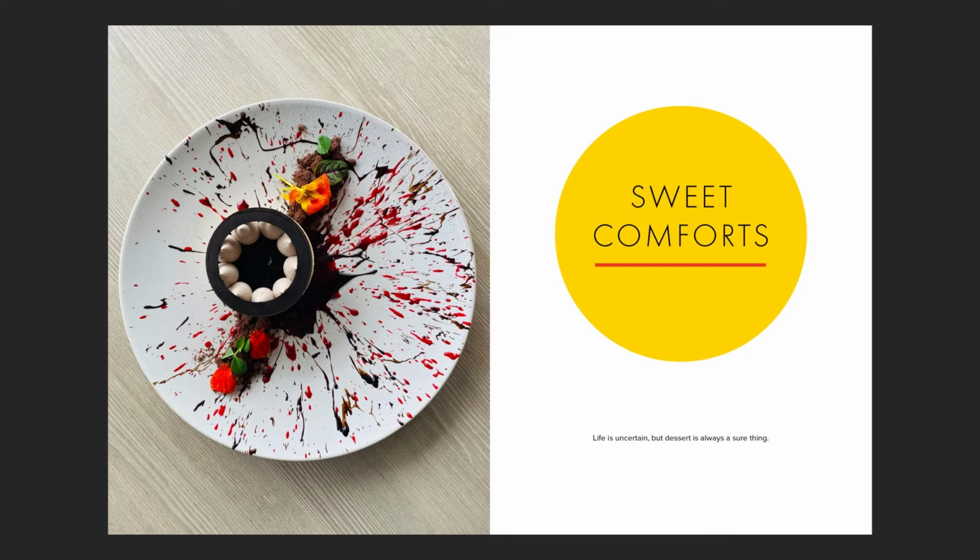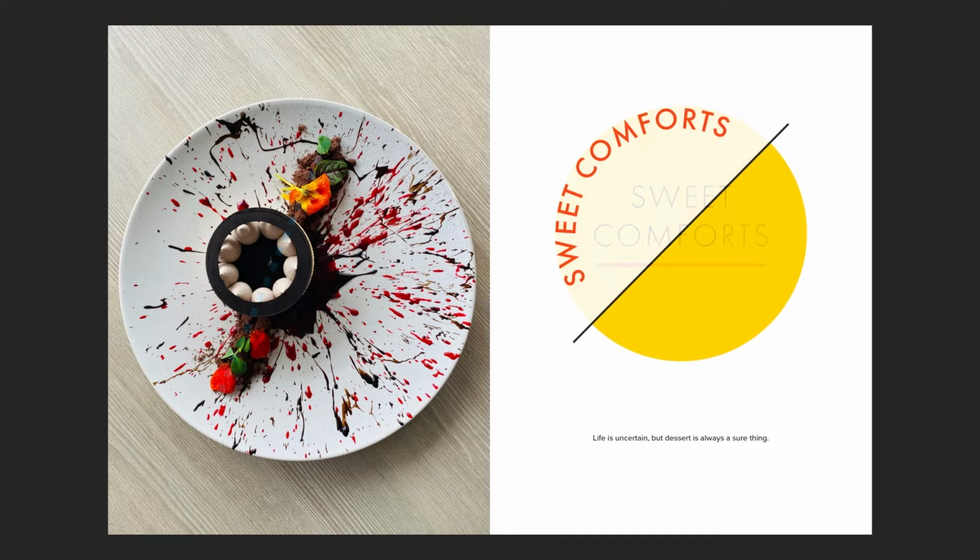If you wanted to push this a little further, we can play off of another element from the photograph, which is this diagonal line formed by the dessert. And with that diagonal, I created this layout. To mimic the diagonal line from the image, I simply rotated the axis. Symmetry doesn't need to be perfectly vertical or horizontal. What helps with this solution is the fact that the shape of a circle is still maintained.